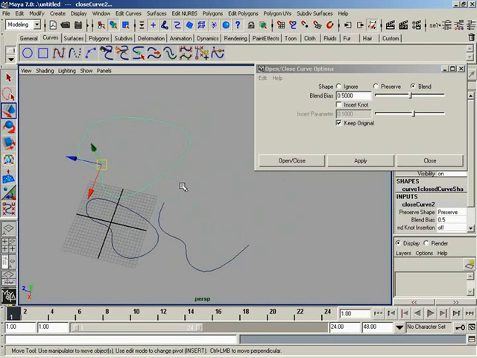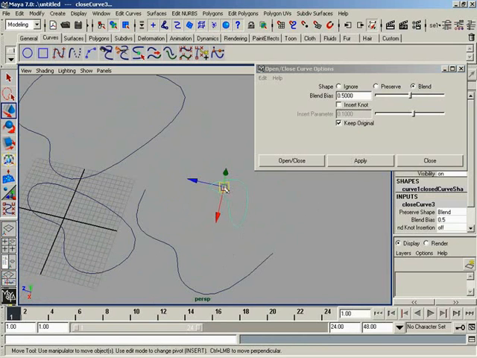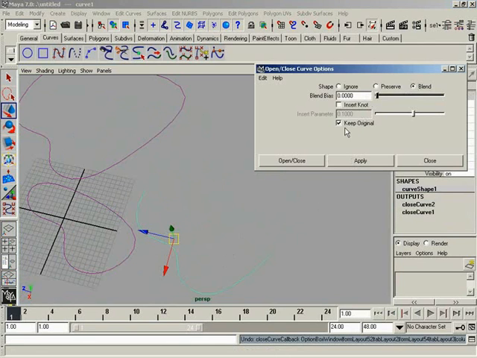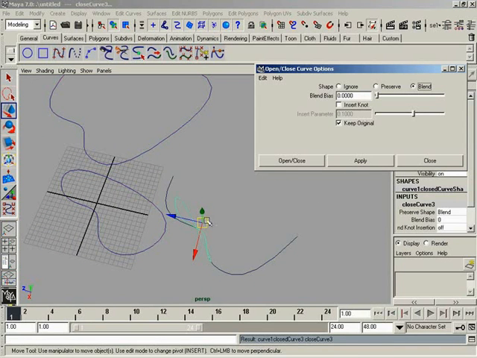And we can also blend. And what blend is going to do is try to create a continuity of the curve using a bias. Now let me go ahead and select our original curve, and we'll apply this. And you can see that a bias of 0.5 has kind of brought in both sides of the curve. And here's how this works. A bias of 0 is going to try to blend the curve closer toward the beginning, which you can see here. If I hit Apply, you'll notice that the curve is generally flowing more toward the beginning of the curve, like so. So it's like the beginning of the curve has more influence over the shape.